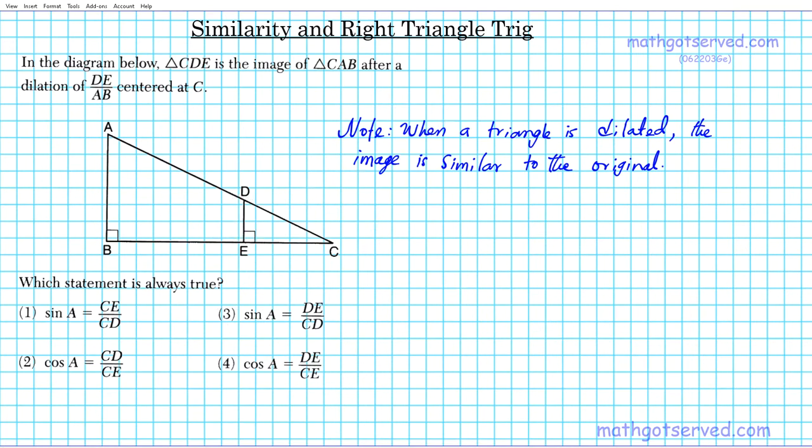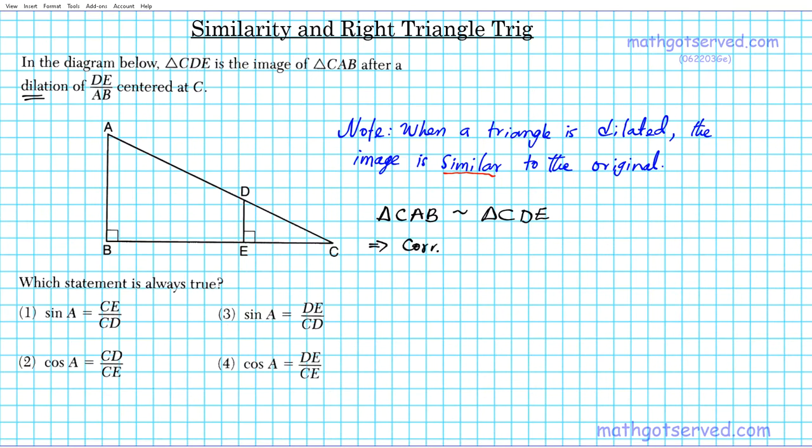To draw that connection, we're going to be using an important feature of similar triangles. Since these two triangles are similar because the relationship is dilation, what does that tell us about their sides and angles? Since they're similar, we can write that the bigger triangle CAB is similar to triangle CDE. We know this as a result of dilation. That is what dilation tells us. So if these two triangles are similar, what does that mean? We just talked about it.